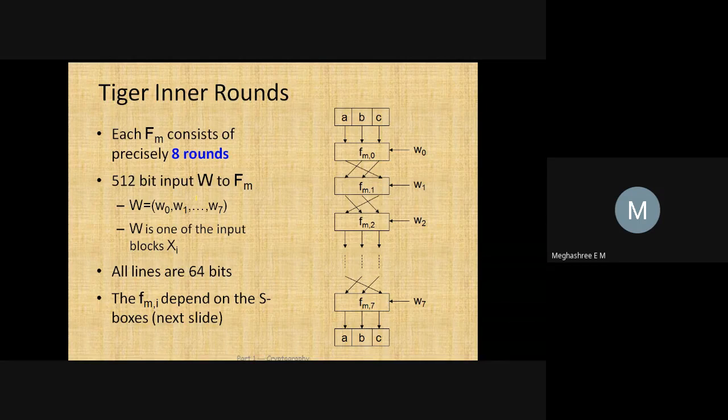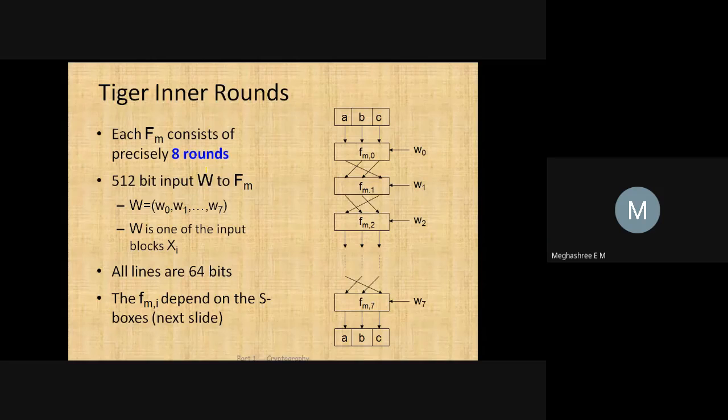So here, as you can see, W is represented as 0 to n minus 1, that is W7. W0 to W7, so it consists of 8 rounds, right? That's why capital W is equal to the smaller W0, W1, W2 till Wn minus 1, that is W7. Here it is given.